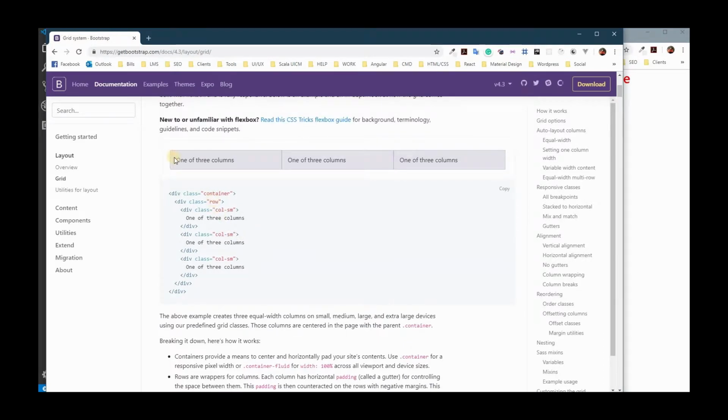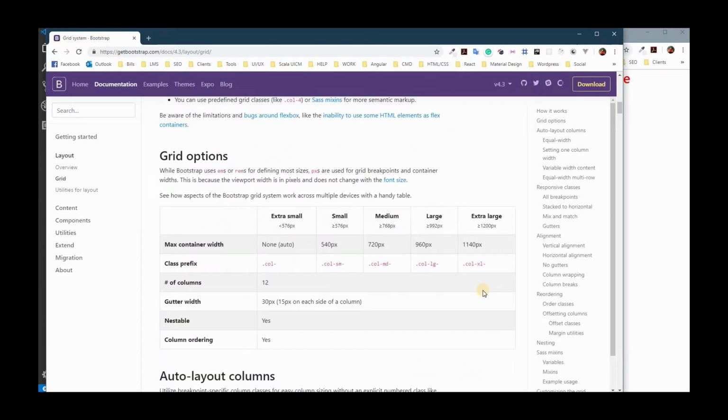The container, however, is what centers this entire block in your site, so it's not flushed against the screen, so it's kind of in the middle. And then row decides where you're going to put all of these 3 columns in line inside the same row, and then if I add another row underneath of here where it ends, then it would create whatever I add to that row underneath here instead of next to it. It will add another row. So it's pretty self-explanatory. This is a row and these are columns. So it's kind of like a tabular effect, but we're not using tables, we're using a normal div container instead.